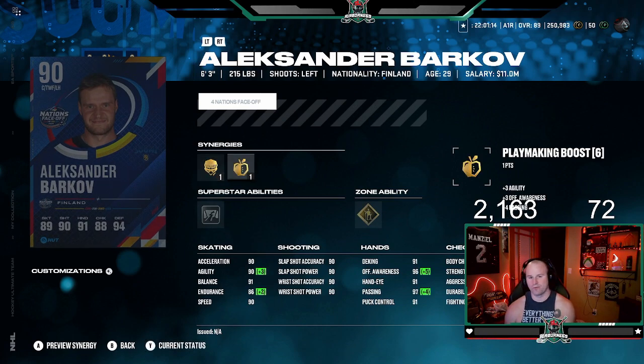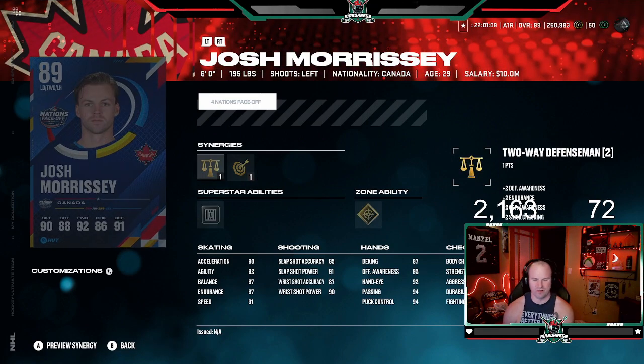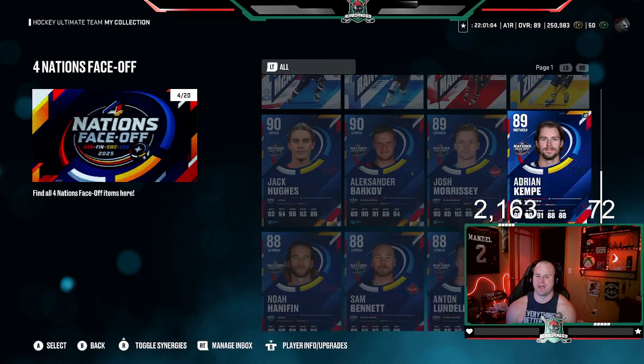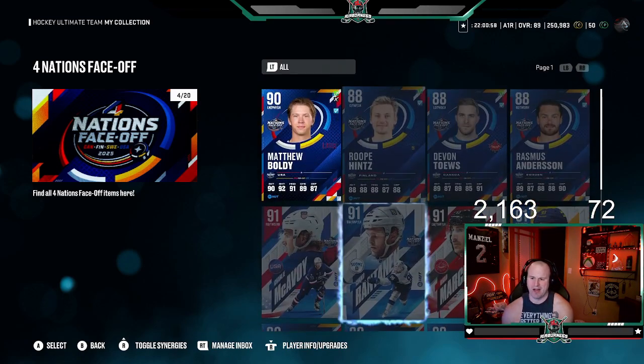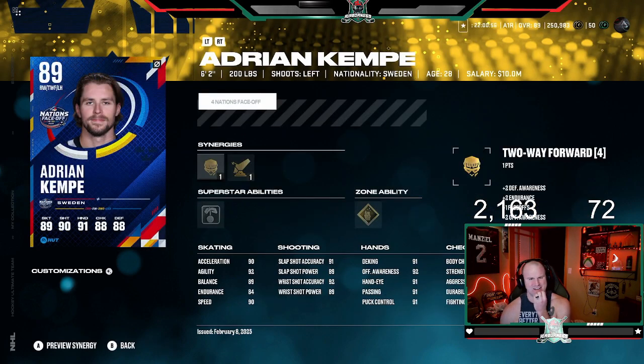He's a little bit bigger with the synergies. It brings up to 94 faceoffs, but going to be a little bit slower of a card. Josh Morrissey. I mean, there's some okay ones out there, but there's nothing I'm like, oh man, I would love to have this. If I could pull like a Jack Hughes, I'd be in a happy spot. But I'm not arguing on any one of this. I did pull a Kempe from one of the packs.